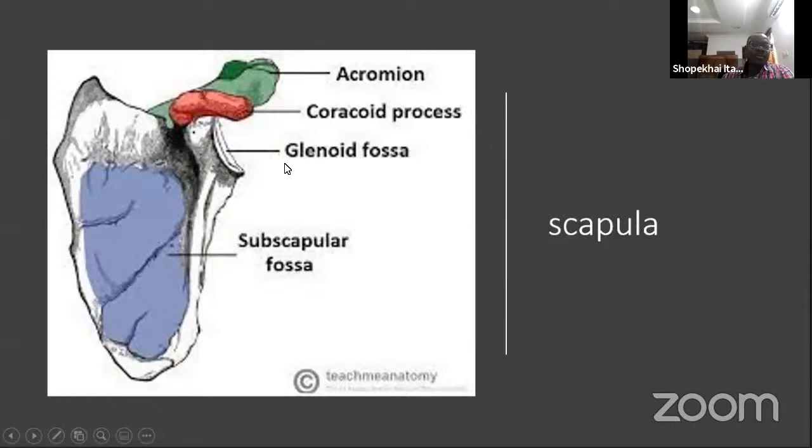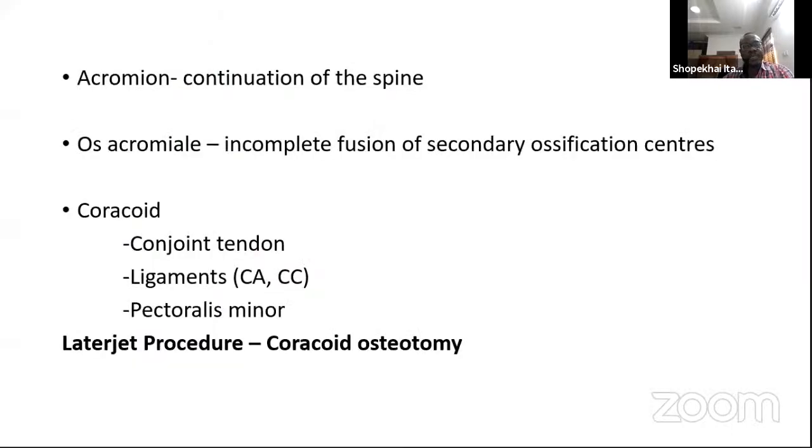In this diagram, we'll look at the scapula from the anterior aspect, where we'll see that the projections include the coracoid process anteriorly, the acromion posteriorly, as you can see, as well as the glenoid fossa, through which the humerus articulates, giving rise to the glenohumeral joint.